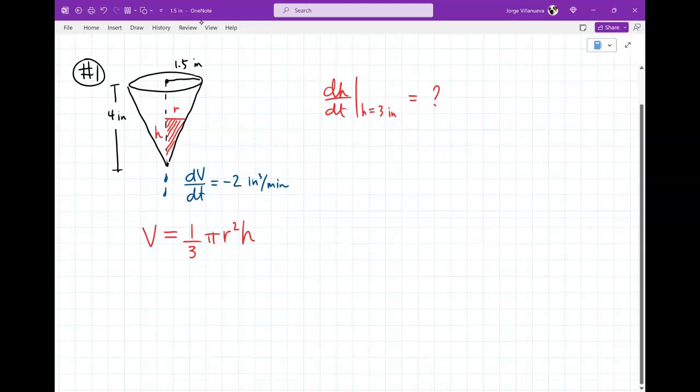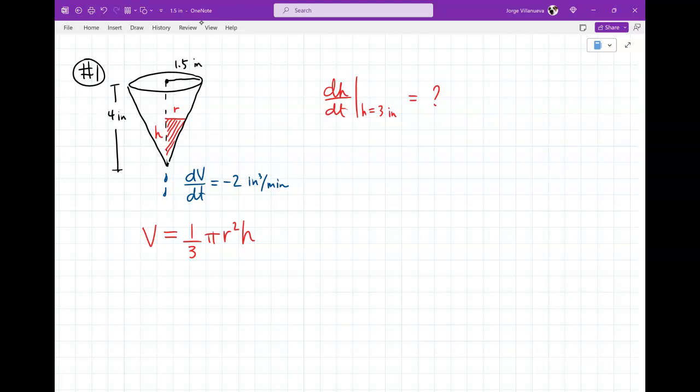The issue I have with that formula, if I'm going to take a derivative of it, is I'm going to have to take a derivative of V, which is going to give me dV/dt, and that's okay because I know dV/dt is -2. Then I got to take a derivative of h, which is fine because I got to find dH/dt. So derivative of h will give me dH/dt. And then I got to do a derivative of r, and the derivative of that would be dr/dt, but guess what? They didn't tell me the rate of change of the radius, and I can't just make it up. So that means that I have something in this equation that I won't know how to do. So let's get rid of the part I don't know how to do, the dr/dt.